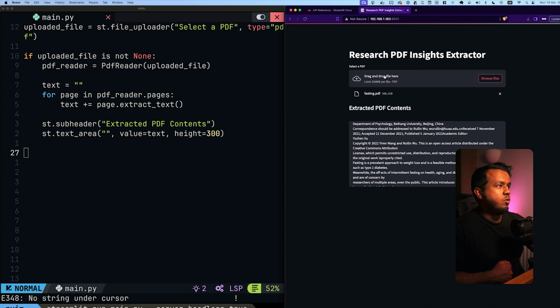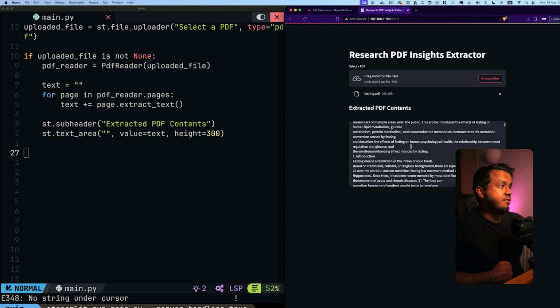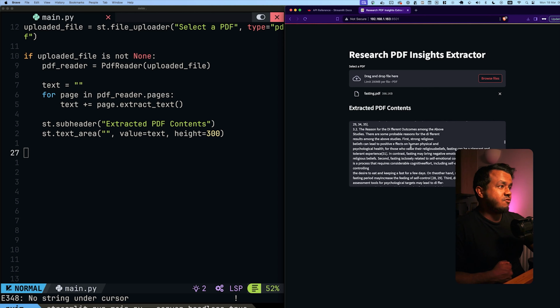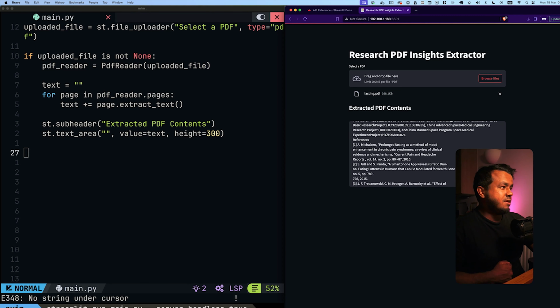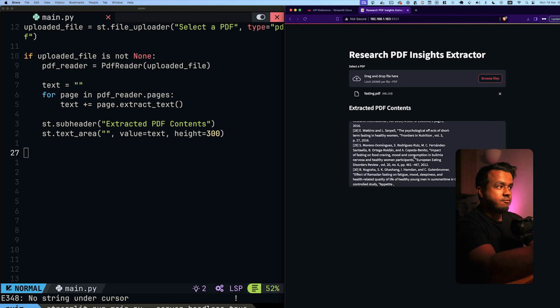I've selected it with this widget that we added using Streamlit. And as you can see here, our text area has rendered all of the text from that PDF, and we set it with a decent height, which was good. So now we've got all the text. We've confirmed that it was able to extract all of the text. It's now time to set that up for a prompt that we're going to send off to Claude to ask it to give us back the key insights and a few other things from that PDF.